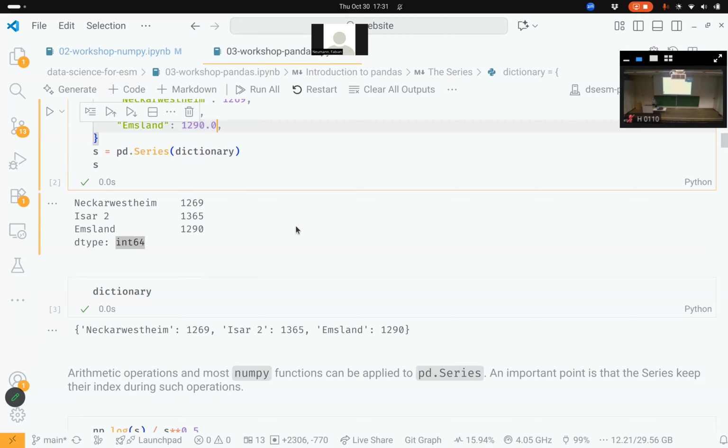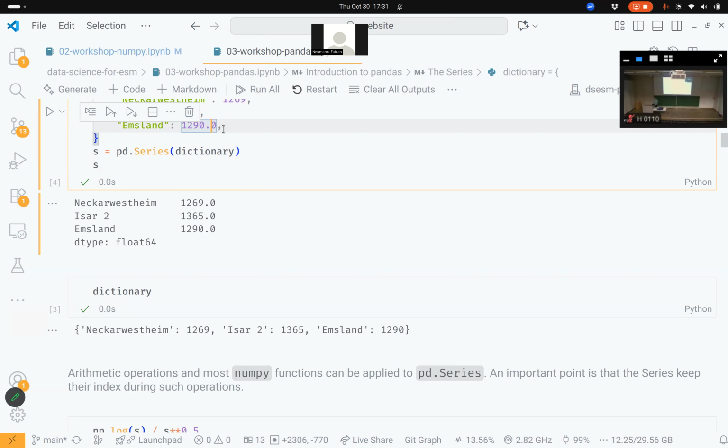If I had put a 0.0 here, for example, you would see this is data type float, and everything else is typecast. That goes back to the point I was making about NumPy earlier, that NumPy arrays have a unique data type, and that cannot be mixed. And why do I mention it now? Why didn't I mention it before? Well, pandas uses NumPy as a backend for storing data and only wraps around that by storing the index and the column names.